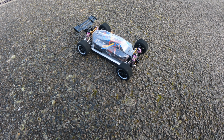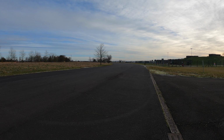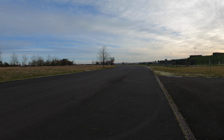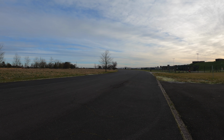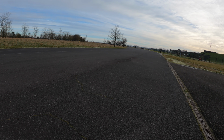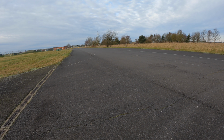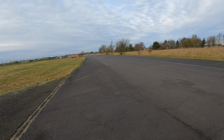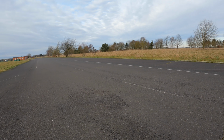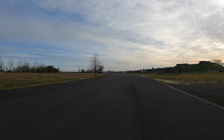Man, I want to do a couple more passes, keep trying. I can't feel my hands, but that doesn't matter, does it? Right, so I don't think this is going to be a 100 mile an hour build, not this time, but the aero, relatively pleased with it. It is lifting a little bit, so we need to maybe do something at the front if we're going to push for 100. But that is awesome.